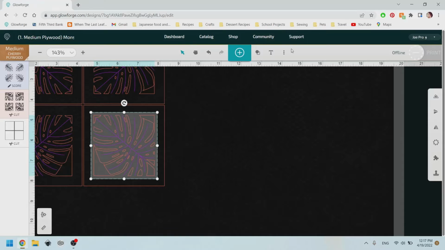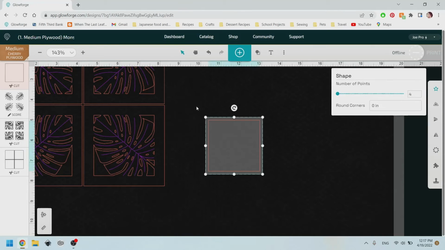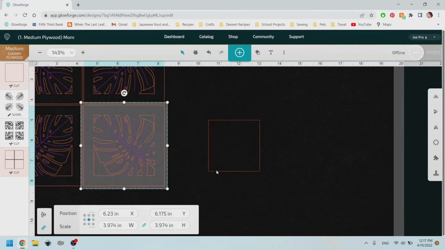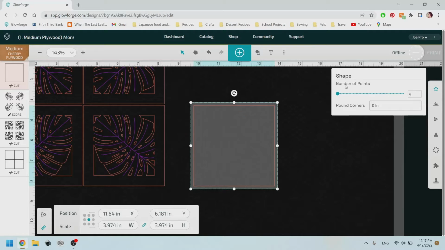If you have premium, we can come up here to insert shape, which is a premium feature, and insert square. This previous square was 3.974 inches, so I'm going to go ahead and make the new square the same size. Okay, 3.974 inches. And over here for shape, I want rounded corners.